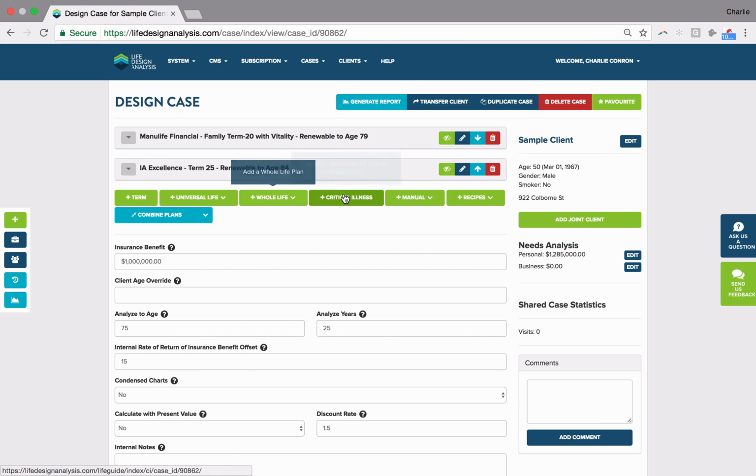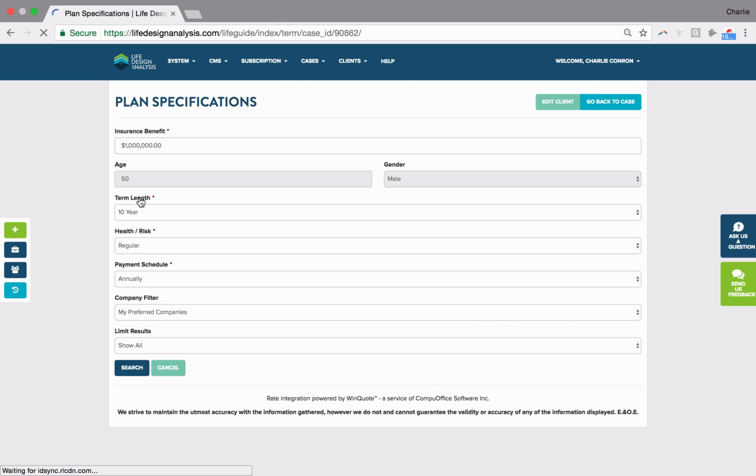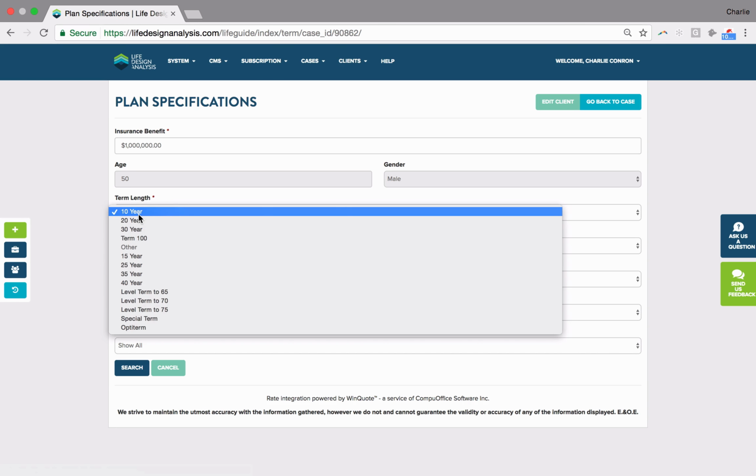Perfect. And let's add from our regular search items here, let's add a regular product. And again, I'm going to do a term product. In this case, we're actually going to make the assumption that the client's going to stay healthy and that pricing is going to be the same. Again, those are two really, really big assumptions, but sometimes we need to stress test and really prove to our clients, or maybe handle an objection in some cases about what happens to term 10 over the ages.